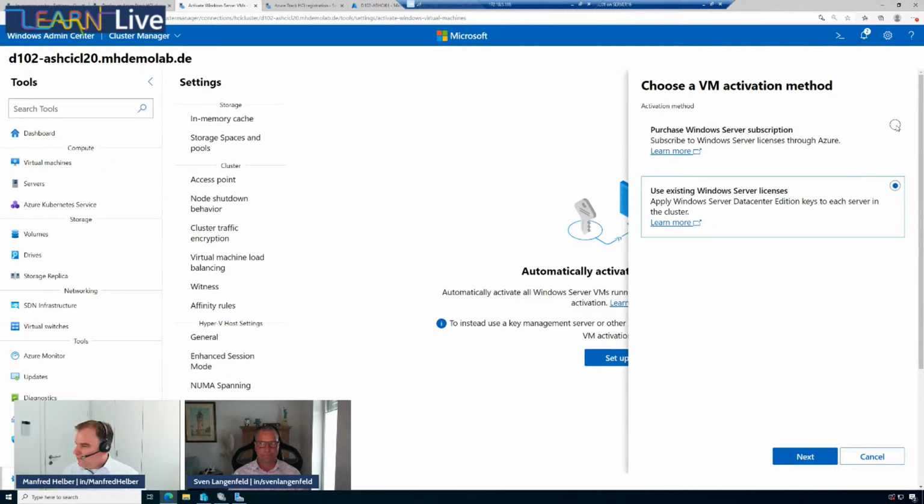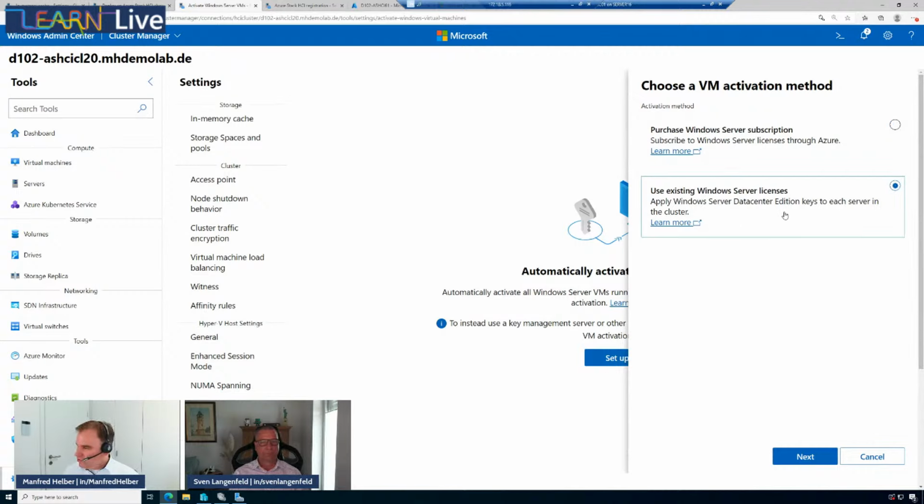If we decide on purchasing Windows Server licenses via Azure, we have all the usage rights included, and we have a subscription-based model where we have an additional fee per physical core per month to cover the Windows Server subscription on an unlimited scale. It's comparable to what we have in the bring your own license scenario when we are using the Datacenter license.